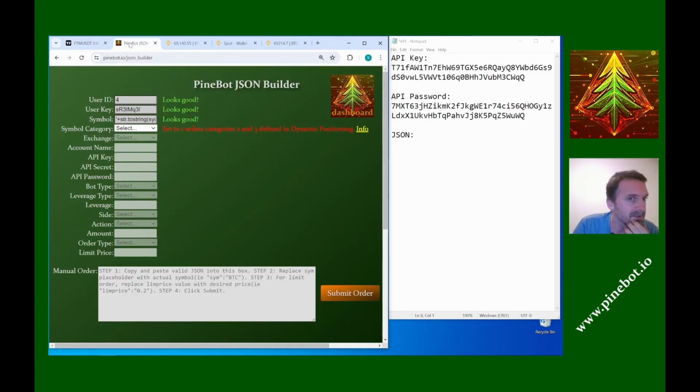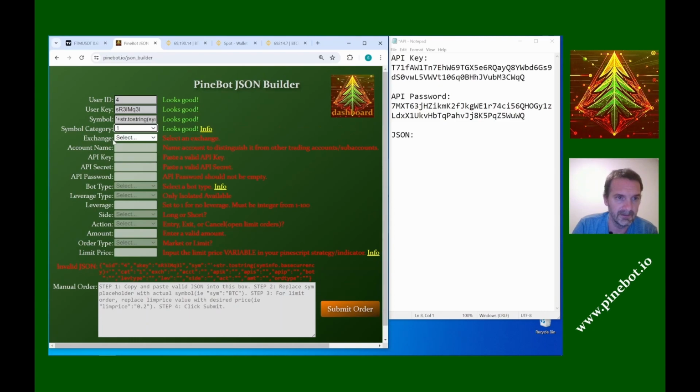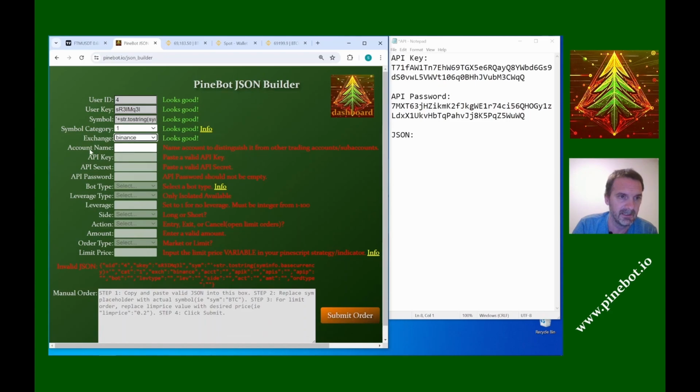So let's go back to our JSON builder and get a valid message going. Symbol, category 1, exchange. I went ahead and created a dummy API key and password for Binance, so we're going to do this on Binance. I'm going to name the account main, since it's actually on my main account.